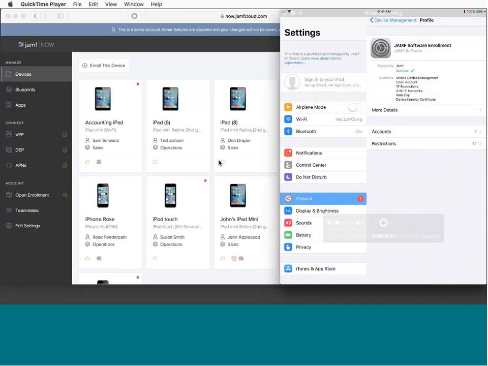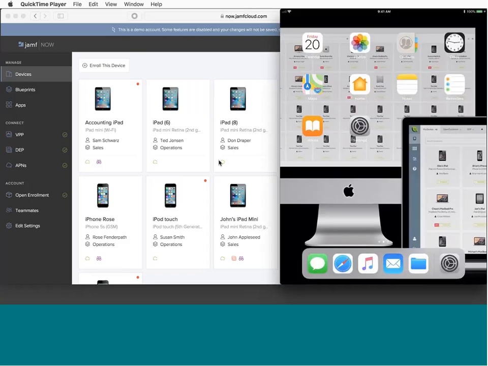Now for our open enrollment users, again, we'll navigate to Safari there, and we'll head to our open enrollment link. And so your users will need that as they start to enroll the devices, or if I'm enrolling them, this is what that looks like. And again, you saw that screenshot in my keynote just a little bit earlier. This looks exactly the same.